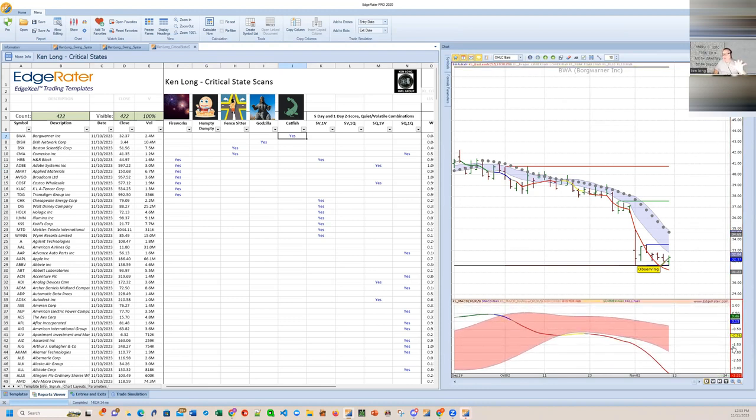So this set of five critical states gives you two things at the very, very top of the stack, fireworks and Humpty Dumpty, and two things at the very, very bottom of the stack, Godzilla, volatile, and catfish, quiet, so that you can play the extremes. And then the extra thing that it gives you is the fence sitter, which is so exactly in the middle of those trading ranges that everybody neglects those.